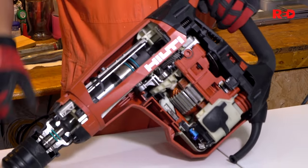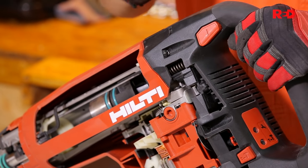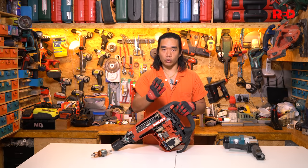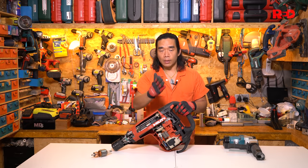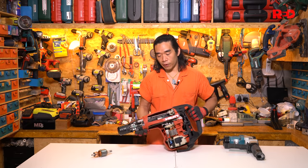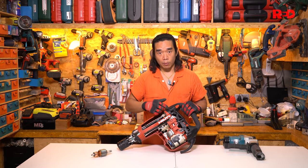Can you see? It's very smart. I have a very strong spring here. So it absorbs 40%. Well, from the manufacturer, it says it absorbs 40% of the vibration. But from my experience just now, I think it's a lot more than that. Not only because it absorbs the vibration, but then I can maneuver the machine very, very nicely. Therefore, it really helps a lot.